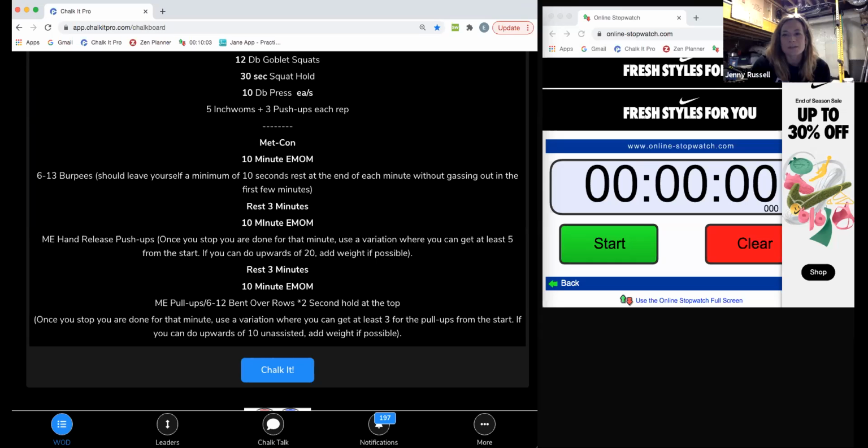Can I do chin-ups? Yes, chin-ups is fine. For the pull-ups too, it can be kipping as well. For anyone who is doing pull-ups, it doesn't have to be strict. You can totally kip it.